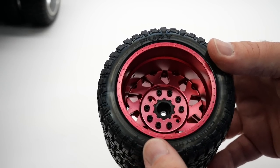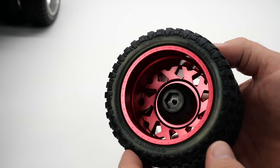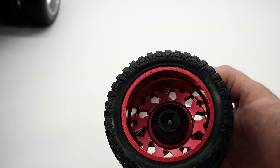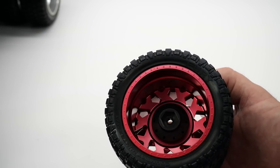Pretty cool design that they replicated that in a RC truck. I gotta say, that is pretty cool. And of course, you do have the hex adapter on this one. This one actually is set a little bit further in, so you can definitely tell the difference between the front wheels and the back, other than just having an extra wheel and tire attached to it.